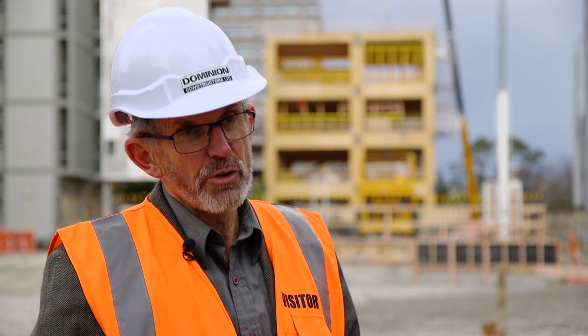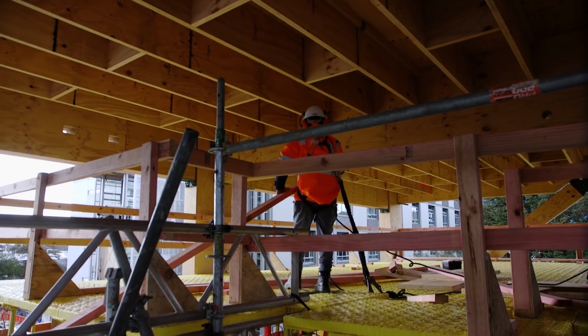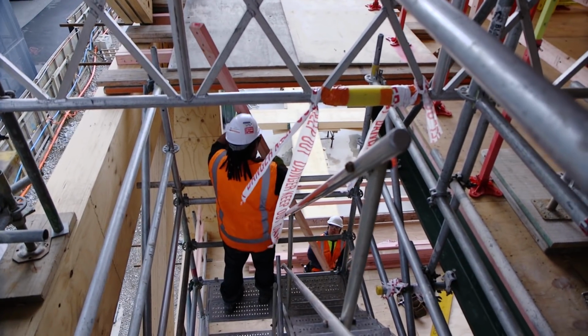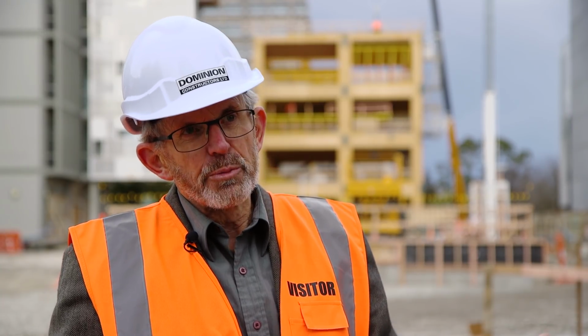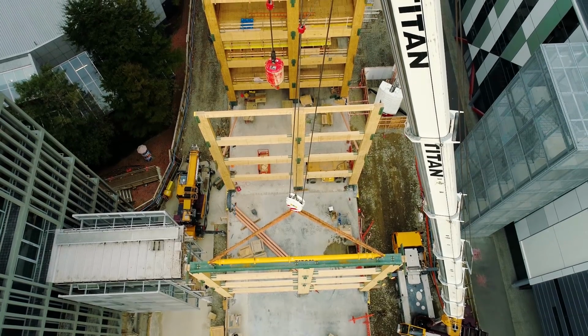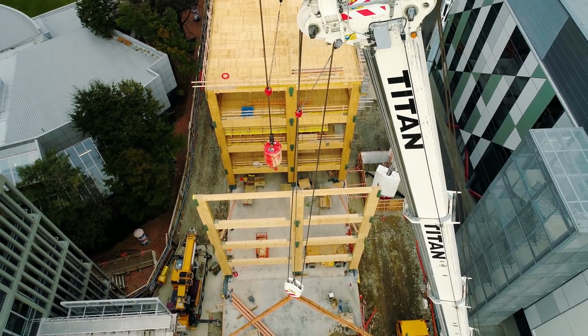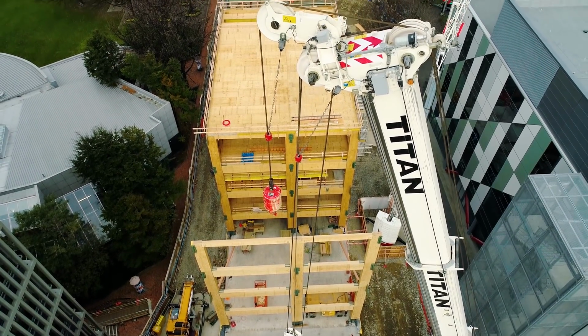What advantage then is there in prefabricating this timber construction and bringing it in from another site? To stop buildings getting too expensive, we've got to do more building work in the factory and less work on the building site. And one of the advantages of buildings like this is that large parts of the building can be pre-assembled in a factory, a wood processing factory, and then brought here to site and then stood up very quickly. Whereas a steel or concrete building, in order to make the steel and the concrete, you have to pump carbon dioxide into the atmosphere.